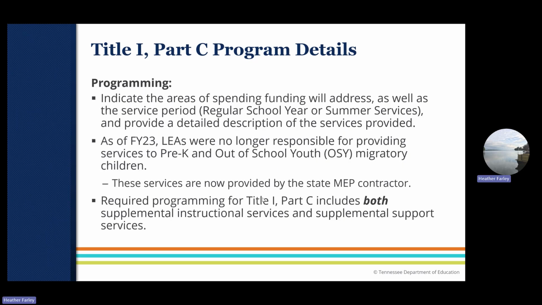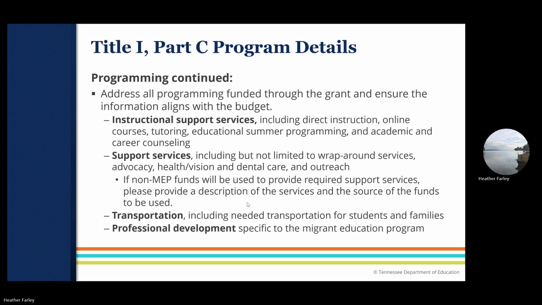And then with the programming, remember within the budget to have your regular school year or summer services tag and answer the questions that are applicable to those areas. And do remember when you are budgeting that you not only have to have supplemental instructional services, but a little bit of support services as well. And of course, anything that is in the grant, you need to make sure you answer thoroughly on the program details pages.